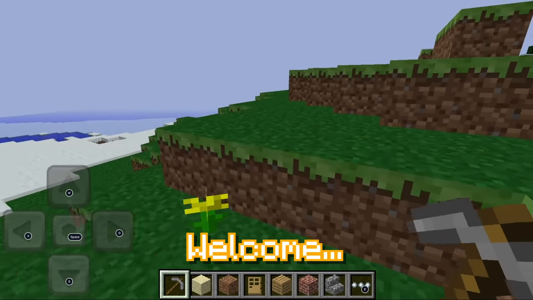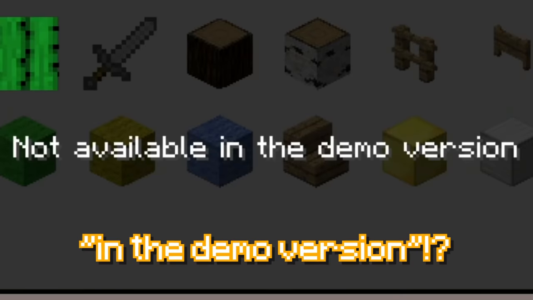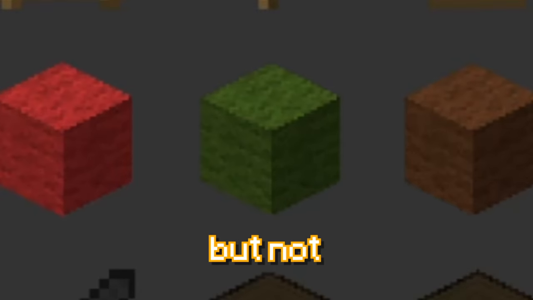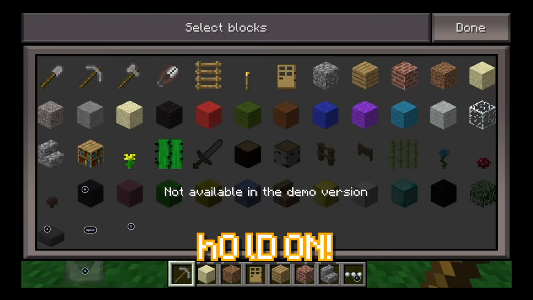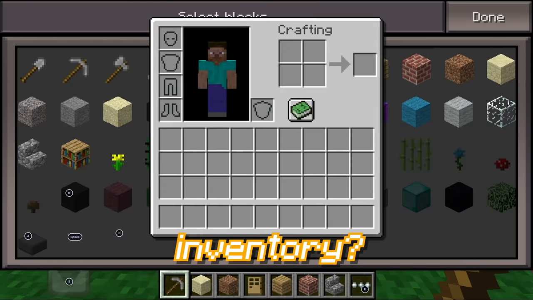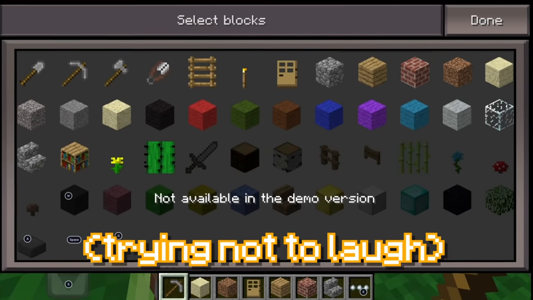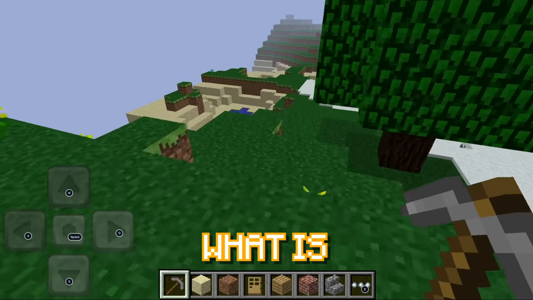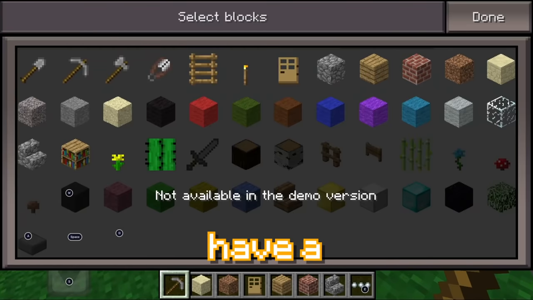So what were we gonna do? We were gonna build a little welcome palace. What blocks do we have? Oh, what? Not available in the demo version. So I can have toilet green, but not nice green? Why? I can't have a sword. I just realized. How do you open your inventory? Is that my inventory? I think that's it. If this is my inventory, where's the crafting? What is this? We've got the mine without the craft. I can't make anything. I can't even have a sword.